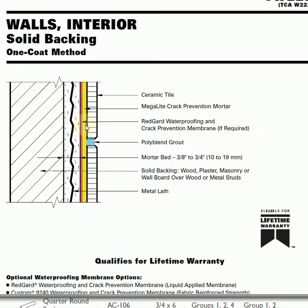I don't mean to show you this to confuse you. My point is to kind of give you an overview of what are the options that you have. A lot of these are going to be for commercial and maybe a little bit of overkill for residential. But again, it's something that you need to add into your Estimizer so that you not only can get a good and accurate bid for yourself, but so that you can understand to be able to discuss these things when you do get your customized on-site bid.